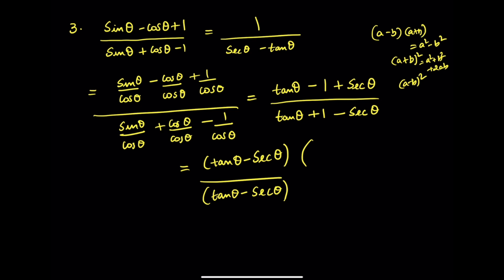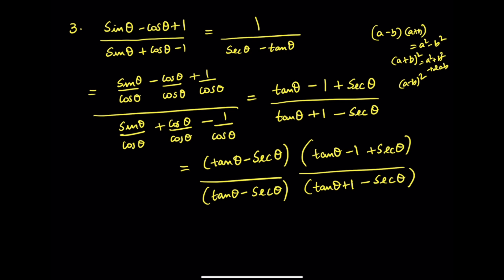So we are just rearranging this equation times whatever we arrived at, tan theta minus 1 plus secant theta divided by tan theta plus 1 minus secant theta. So we did not change the value of the equation at all, because these two things that we added cancel out to be 1. Now if you notice here, if you rearrange this, so this is a minus b and this is a plus b, if we consider that same way, what we can do is, let's multiply this.